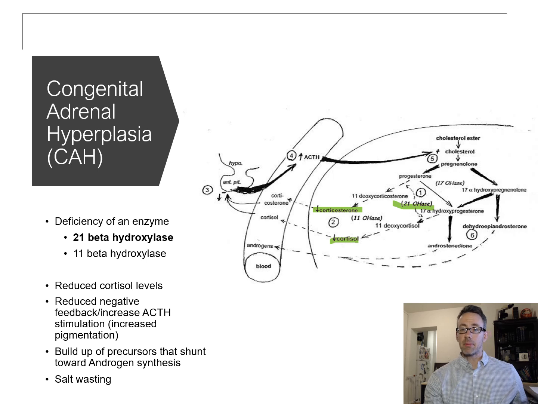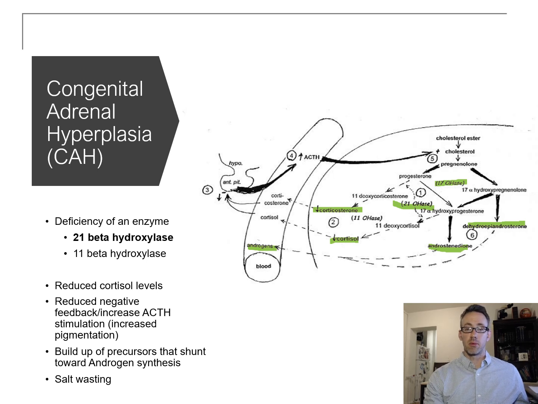Now, you'll notice that the arrows over here are darker. What happens is you get a buildup of precursors. Normally it should be going through that pathway with normal functioning enzymes. However, since the enzymes are deficient, we end up with a buildup of progesterone and pregnenolone. That ends up shunting via this 17-alpha hydroxylase that I spoke of, which is going to convert it ultimately into this pathway over here. It's going to shunt it all the way over to our androgens, androstenedione and DHEA. So androgen levels start to go up because there's a buildup of precursors, and there's an increase in the androgens in the bloodstream. So there are high levels of androgen, and low levels of cortisol and corticosterone.